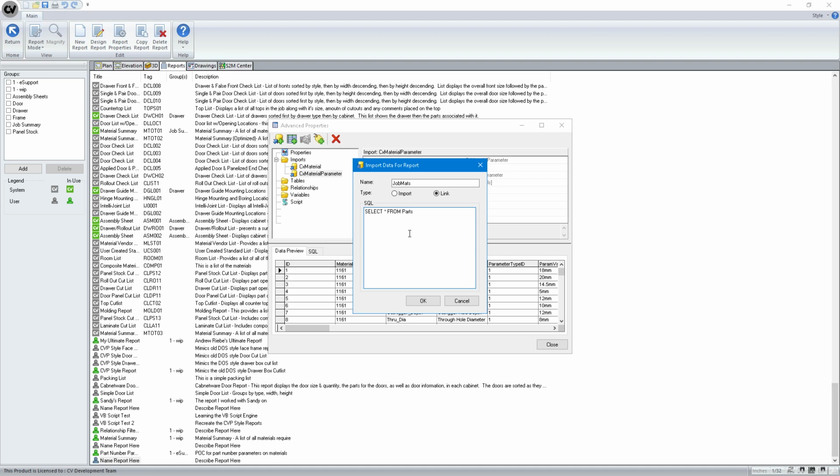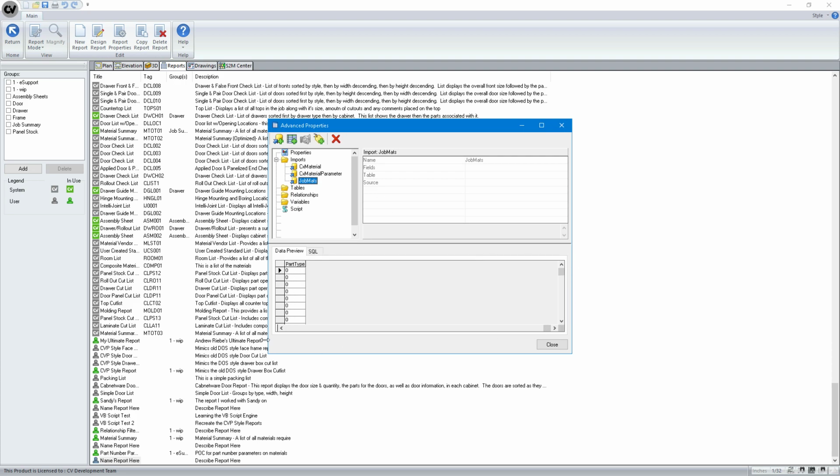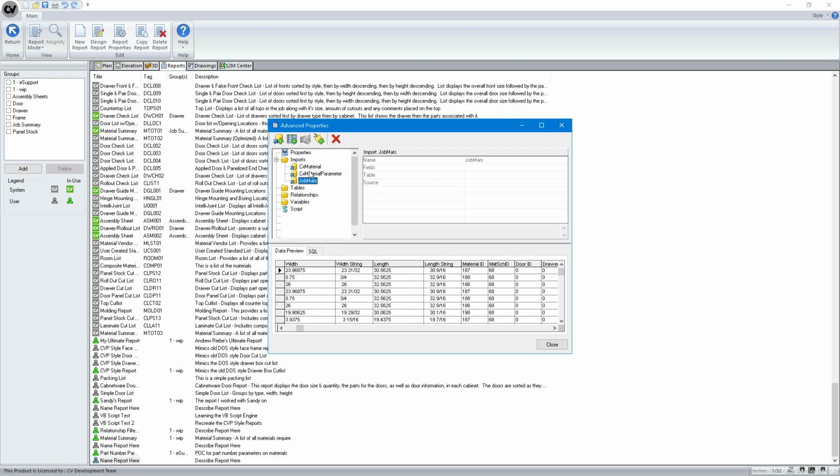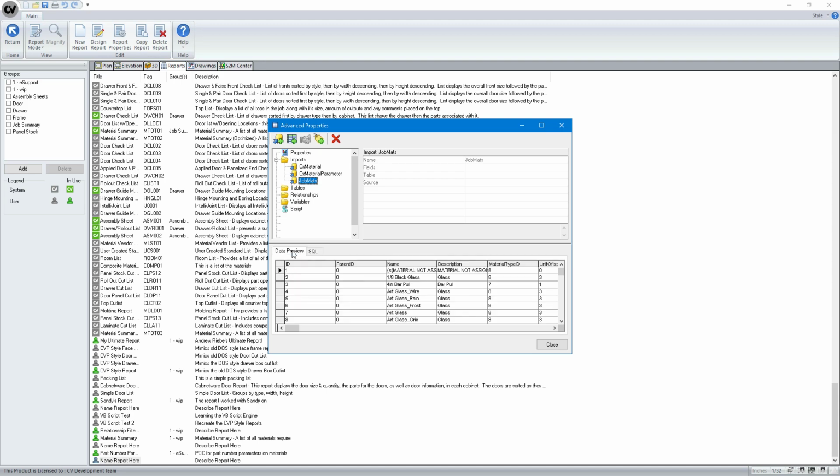We don't have to edit it in this box because I don't get a lot of feedback from it. So I'm just going to click OK, and you can see I have job mats, and it's got everything in the parts table. But that's not the information I want. I want the materials. So we're going to go in here, go to SQL, and alter this. We're going to say select star from CX material. And when I refresh this by clicking on that link, now it's got all of the exact same information that's in here.